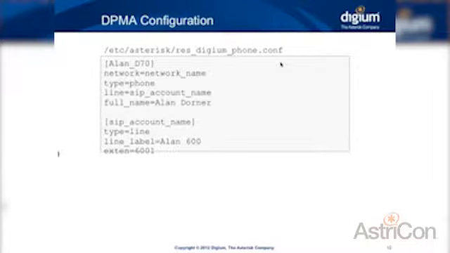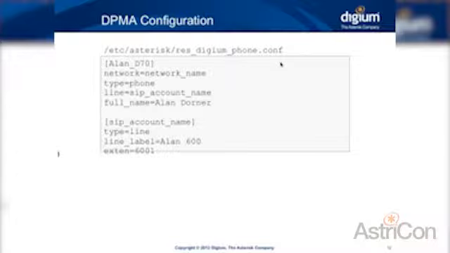So the nice thing about DPMA is when our engineers at Digium got together, they said, we want to design a phone that's designed specifically for Asterisk. And again, like I said about our cards, like I said about our PBX, there are a lot of phone vendors here. So as long as you guys promise not to tell Digium marketing that I was saying everybody else's products are good too, everybody else's products are good too. There's a lot of vendors here.